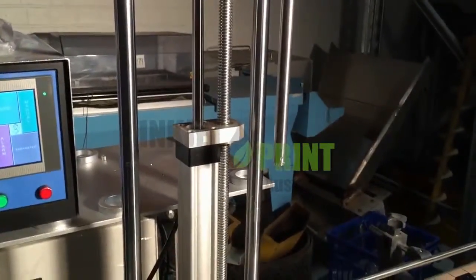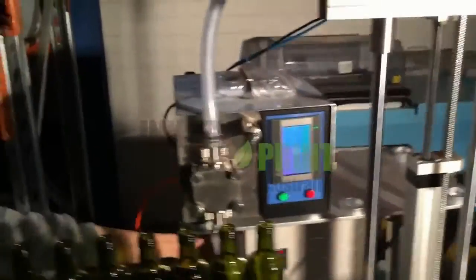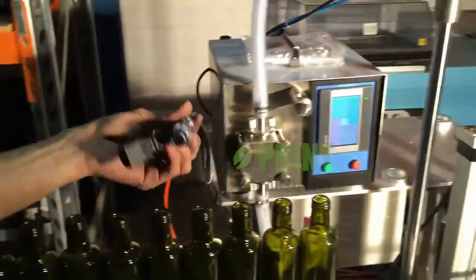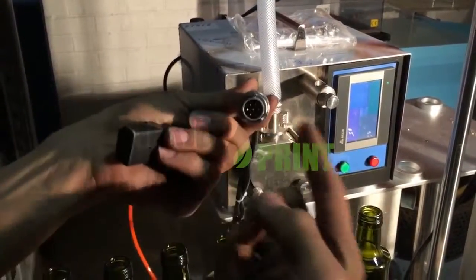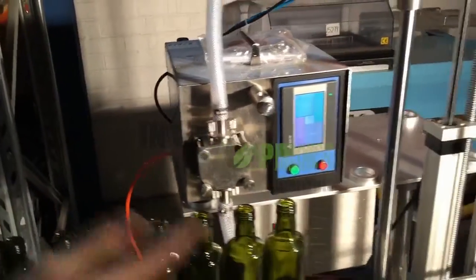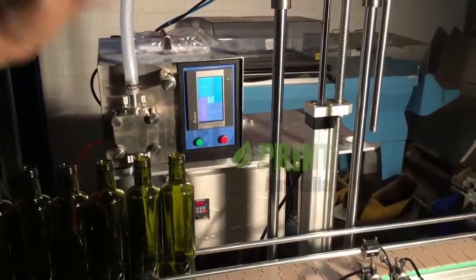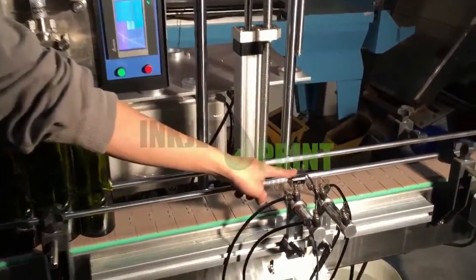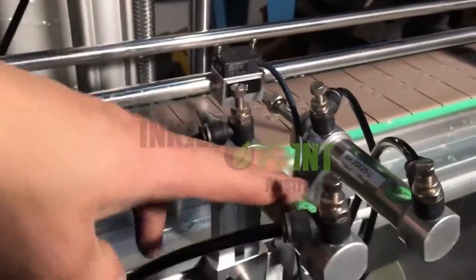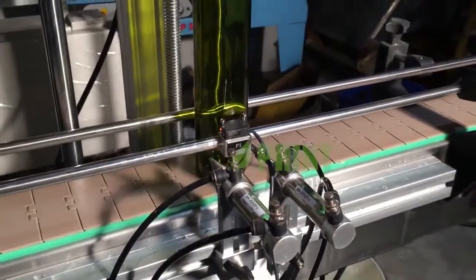So, yeah, if you put that on another next filler, you need to plug in this power and the control cable and it will go. So this whole line is controlled by the sensor and also the gating for the filler.